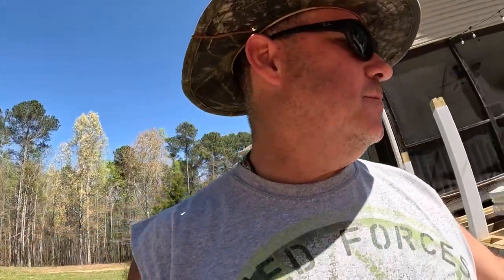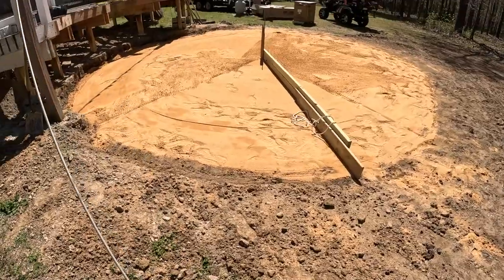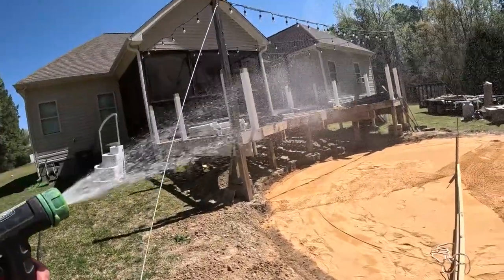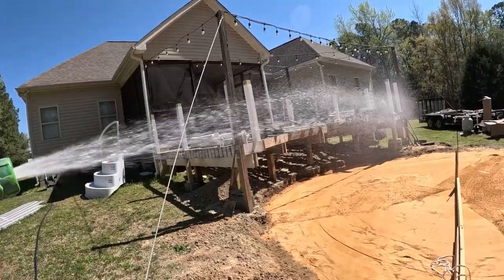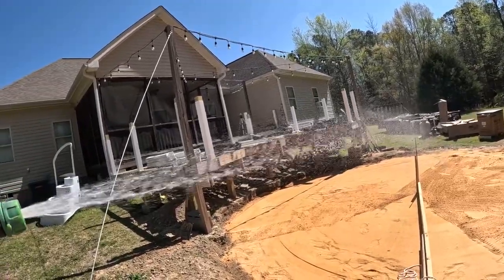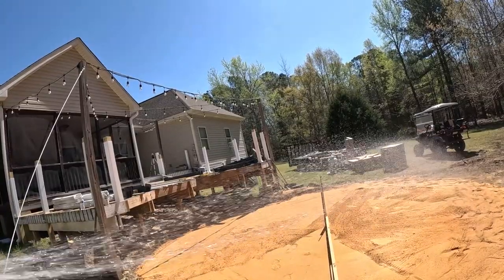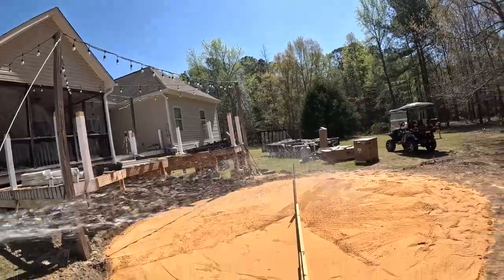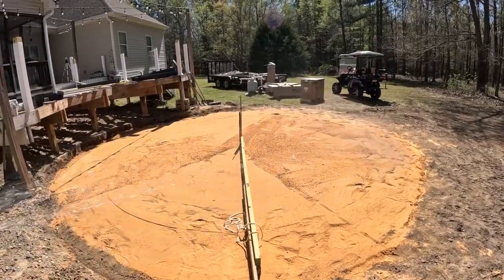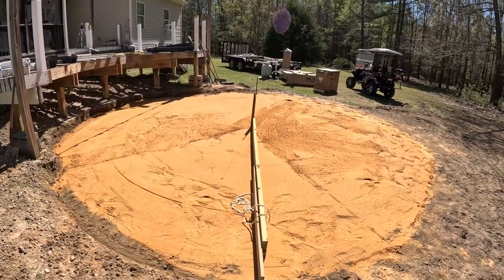Another reason why I kind of picked the camera up and stopped for a minute was because the sand here has gotten so dry, it's really hard to work with. So I'm going to take the water hose here and put a little light drizzle over and get it wetting back down a little bit, just a little bit, not much. It makes it a little easier to work with, I think. So I'm gonna just get it moist, not too moist, and then we're gonna work with it some more. That's really all I need to do right there. We're gonna get this moistened up, and we're gonna come back out here and level it off some more. All right, that's about it. Catch y'all later.